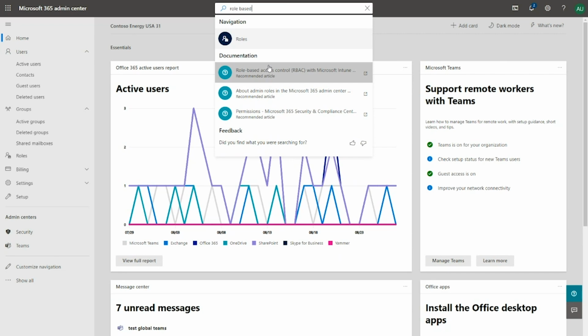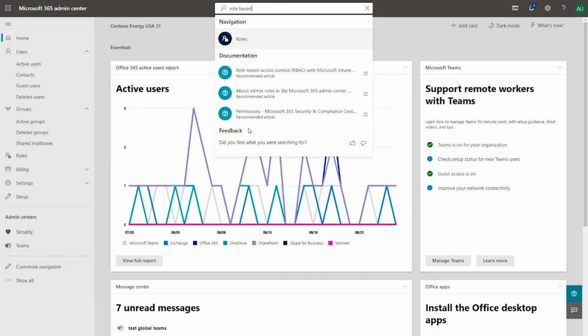And I'm also getting documentation flowing through about role-based access control and what are admin roles in the Microsoft 365 Admin Center. And so that's one of the really important things that we've added into search: both the navigation, and you can search across all the navigation nodes, as well as documentation pulled from docs.microsoft.com, so that you can have both the information and the actions presented to you right inside search.